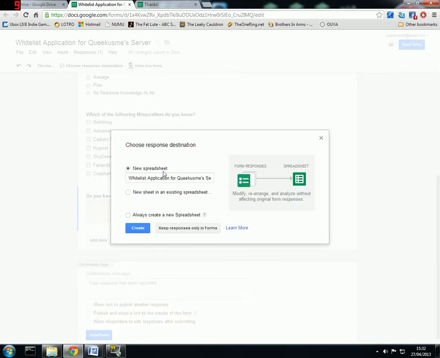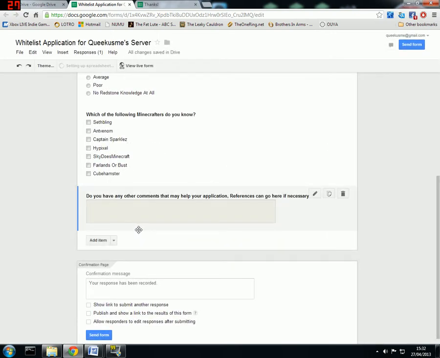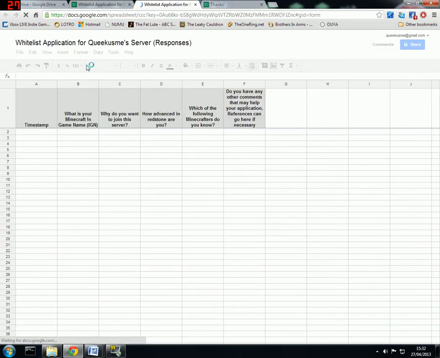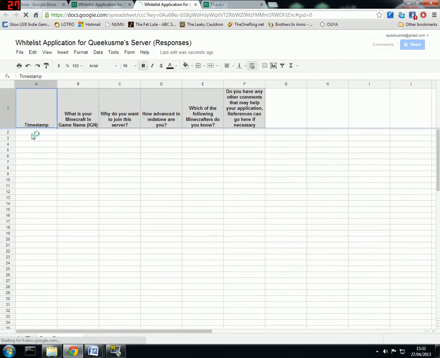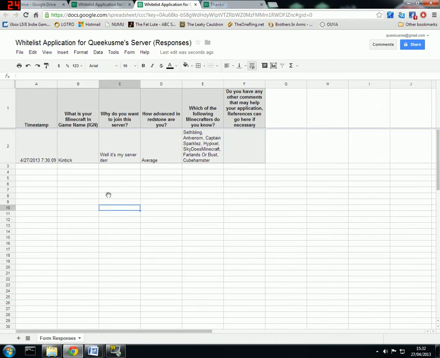Right. So I think what you'll need to do is create a new spreadsheet like this, and it'll just set up the spreadsheet. They've slightly changed it from when I started looking at these, and so I haven't made one in a while, but you'll be able to click view responses there. Now I don't think it will have the one that I put. Oh yeah, it does. So it'll give you a timestamp of when they actually did it.